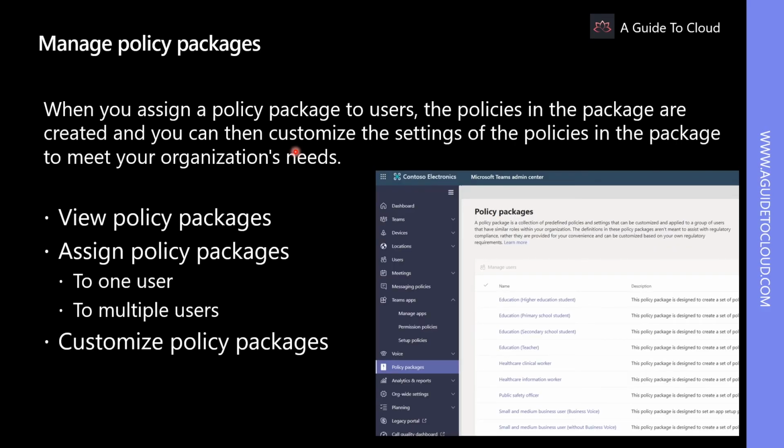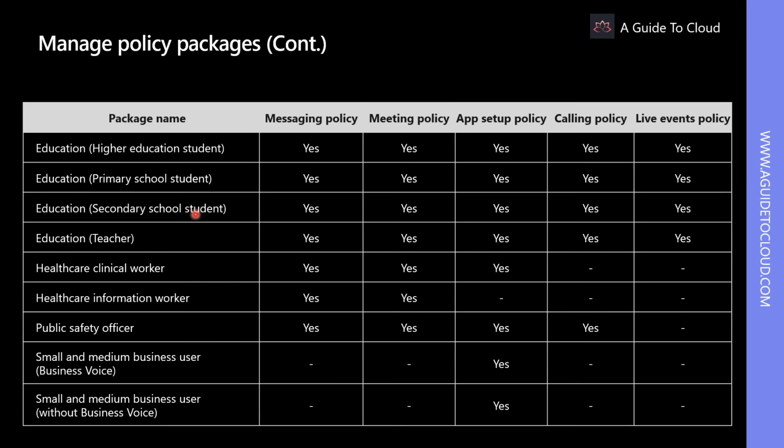Policy packages in Microsoft Teams let you control Teams features that you want to allow or restrict for a specific set of people across your organization. These policy packages simply streamline and help provide consistency when managing policies for a group of users across your organization. View the settings of each policy in a policy package before you assign a package. Make sure that you understand each setting and then decide whether the predefined values are appropriate for your organization or whether you need to change them to be more restrictive or lenient based on your organization's needs.